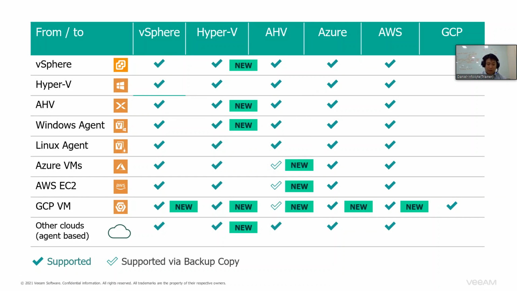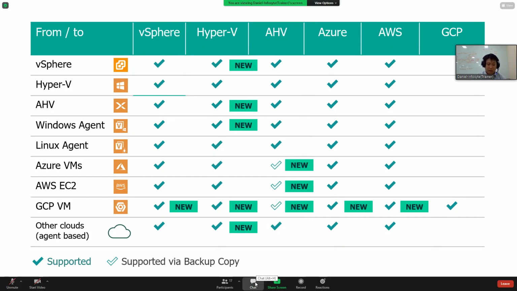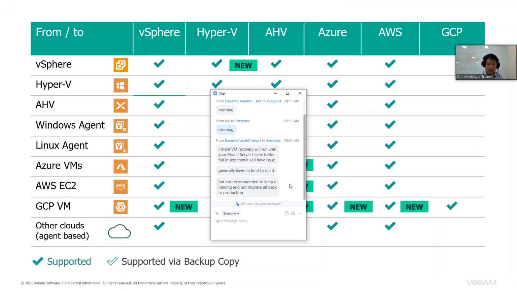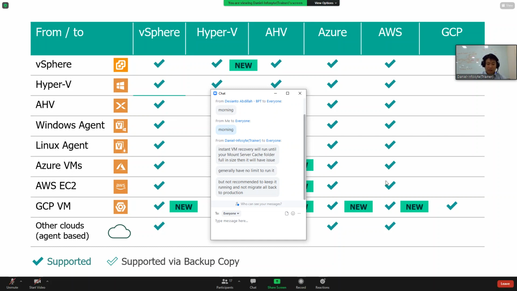It will cause additional data loss to the new and changed data captured in the delta mount server cache.